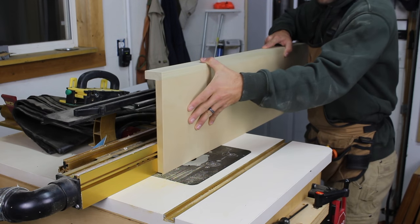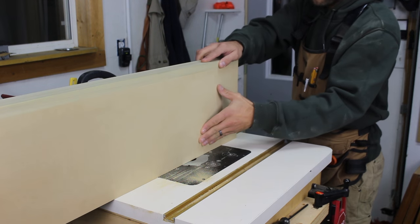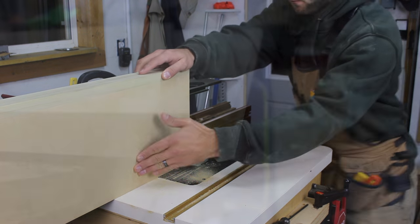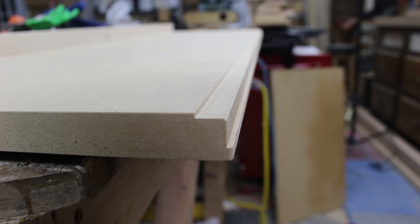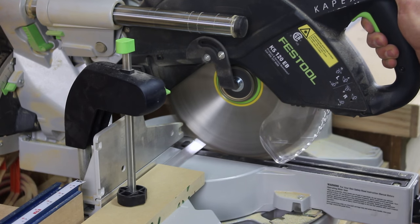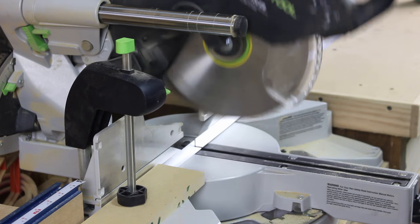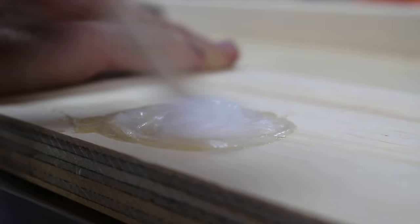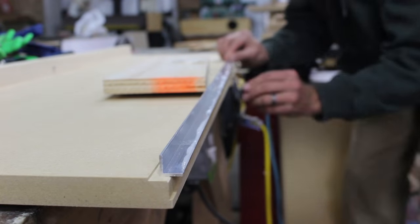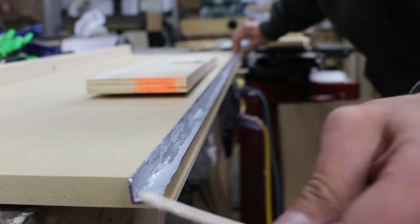The beginning of the remaining footage starts with me working on adding the angle iron to the back of the shelves. I use a three-quarter inch straight bit at the router table to make a few rabbets for the angle iron to sit in. At the miter saw I use a regular blade to cut the aluminum angle iron to length. I mix up a batch of five-minute epoxy and apply it by dragging it along the edge and then spreading it evenly. I apply the angle iron to the shelves by wiggling it back and forth to get good contact.